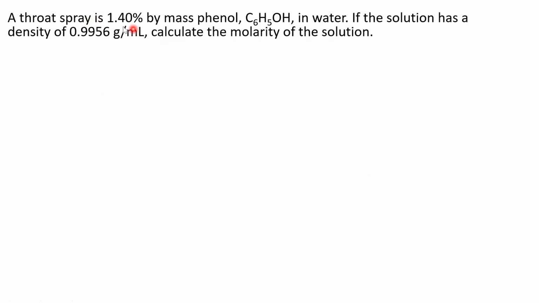We've got 1.4% by mass phenol in water to make a throat spray. It tells us that the solution is 0.9956 grams per milliliter for its density. And we want to calculate its molarity. We need to remember what molarity is. It's moles per liter. So we would start with that. Somehow we have to figure out moles per liter.